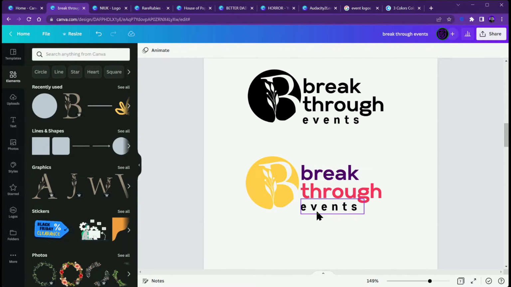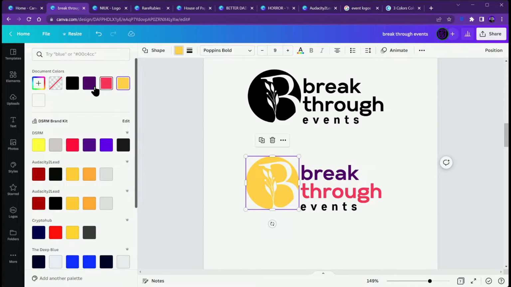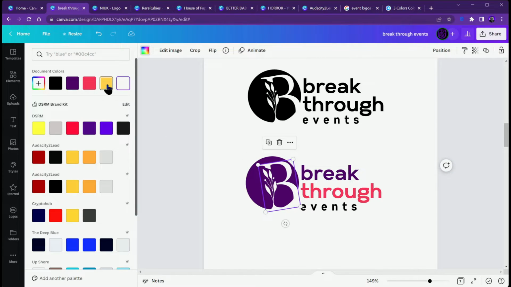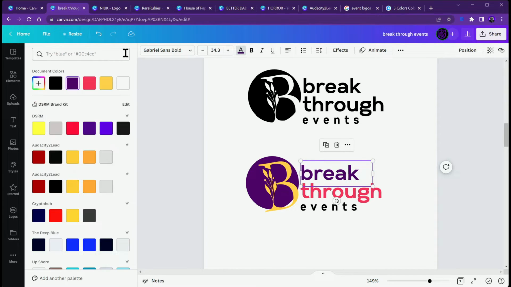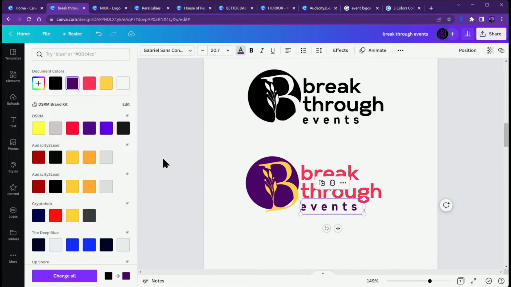This is where you now begin to make all the necessary changes you want to make. The colors begin to show up here. These are the 3 colors right here. This needs to be the darkest. This should be the yellow. This should be the purple, or if you want to, you can change it to the other color, which is this one here, and this can be the purple right here.